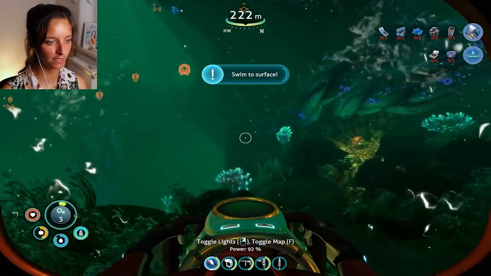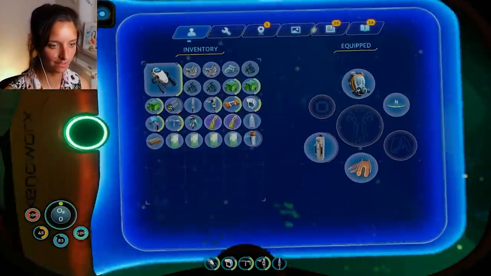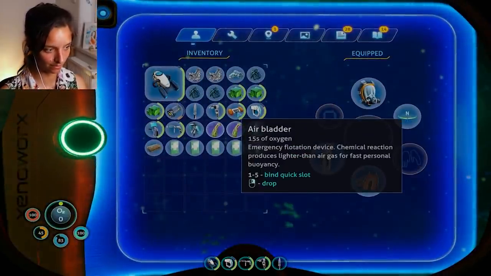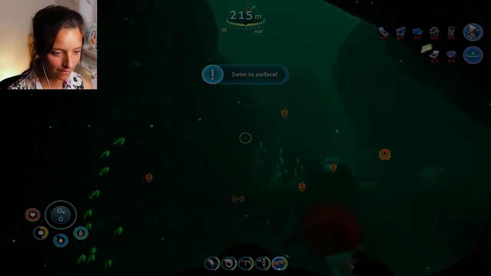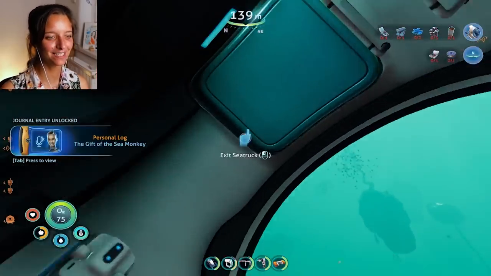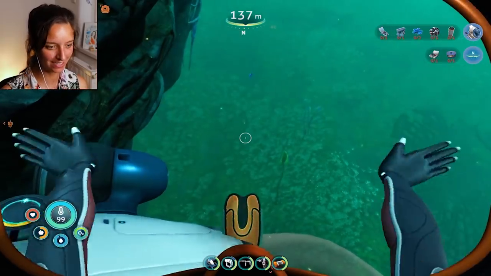Oh, oxygen plant. Oh, I forget about this thing all the time. Use it. Oh no, I'm under the arches. Bye bye. How many times have I died in this episode? Like six? Five? I don't know. I'm getting a bit too comfortable with dying. This shouldn't be like that. Let's try to not die this time, okay?